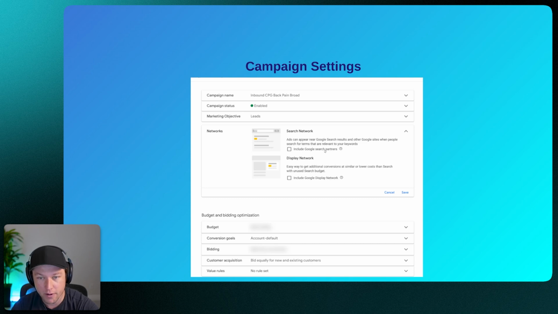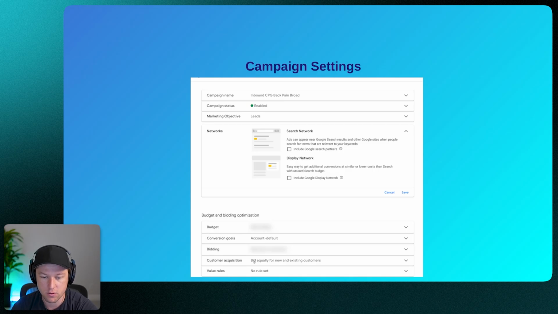Okay, so quick important point on the campaign settings. This is just a quick overview of it, so this is not as important. Marketing objective leads, sure, we can do that. I like to turn off both networks to make sure that the quality of data is good. When you have a seasoned account, you can turn on the search network to grow it further. And that is what I would recommend to do once you have enough data that's quality in the account, so we know that the algorithm's well optimized towards your actual goal, and it's not just going to go off the rails for someone filling out a lead form that's not qualified that might be on the search network, because the search network is not going to have as much data as Google will. And then conversion goals, pretty straightforward, budget daily, and you can't see that.